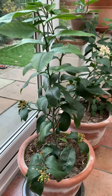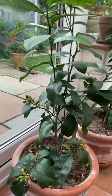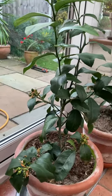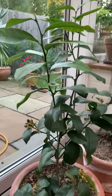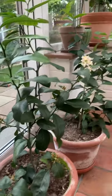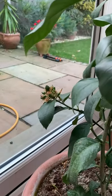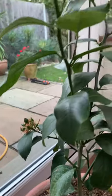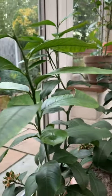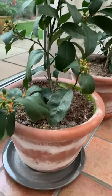Hi everyone, I just want to show you my lemon tree. It's doing really well. Lives here in the conservatory. There are a few baby lemons coming through, and it's looking quite healthy.